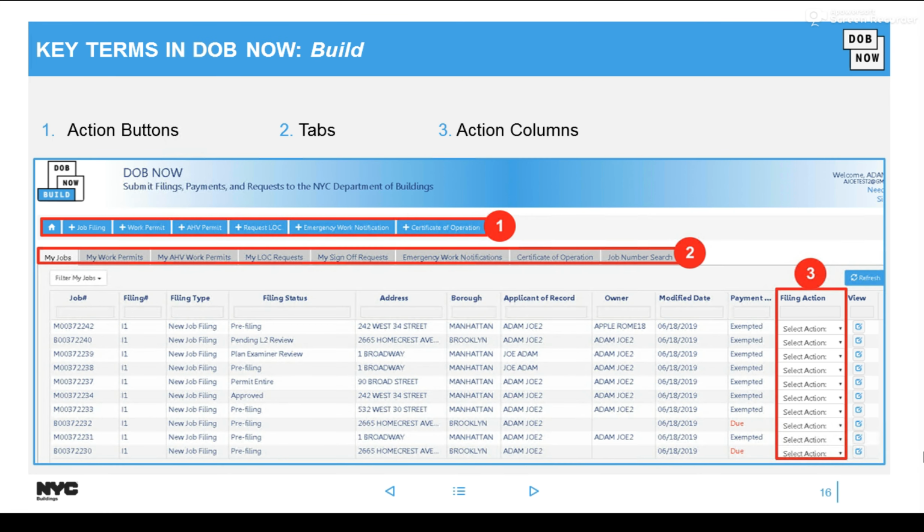So before I do the video of me actually logging in, throughout the presentation, I'll be using some common lingo. Where I have number one, I call those action buttons because they start off quick requests or actions. Number two are tabs going across that dashboard there. And when I say columns, I'm talking about these columns, like where I have number three.